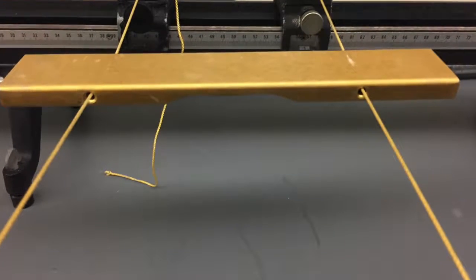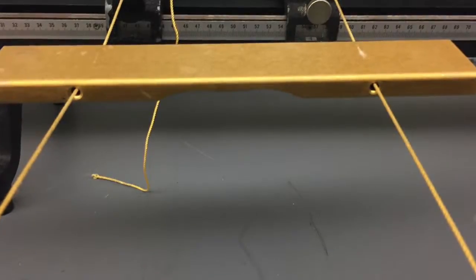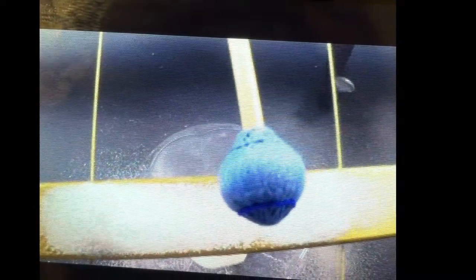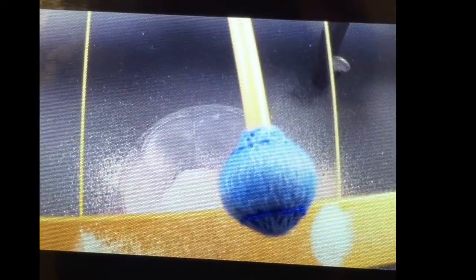In a conventional vibraphone, each bar is suspended by two strings which pass through the bar's nodal points. I was able to set up an apparatus such that a single vibraphone key could vibrate freely apart from others. The bar's nodal points are the points at which the bar vibrates in its fundamental vibrational mode with minimum amplitude.